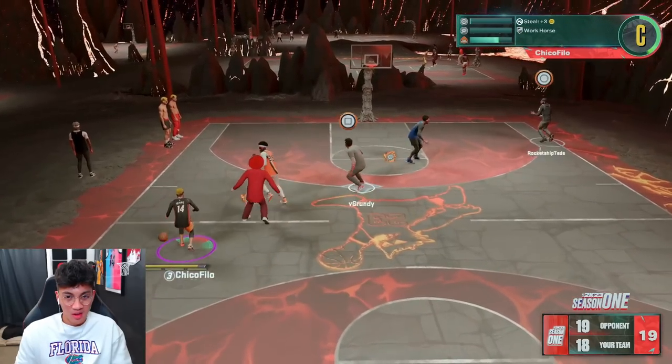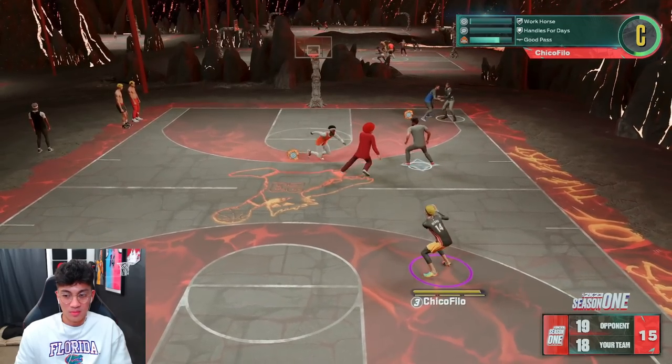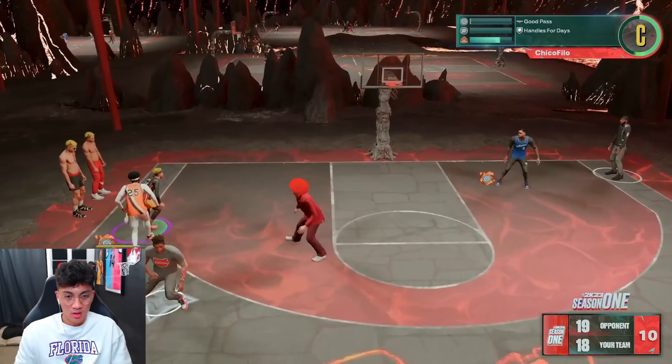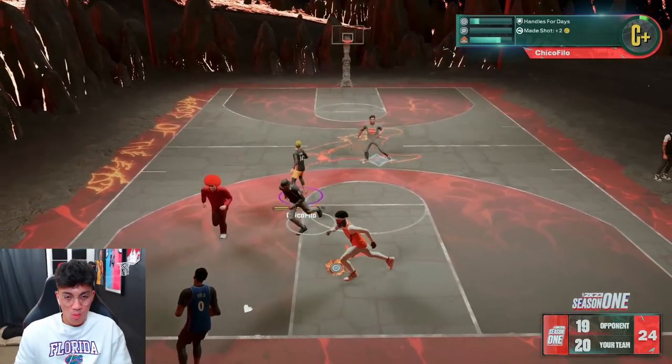And ladies and gentlemen, you guys already know what it is, man. It is game time. Down 19-18. Of course, I am going to search for a 3. So here we are. Grundy trying to send me a pick. He tries to slip. Comes back to reset the screen. Nothing's there. So I just take the easy 2. That is okay. Up 20-19.